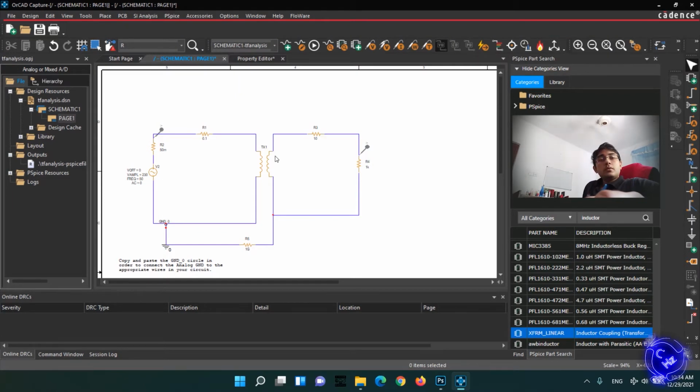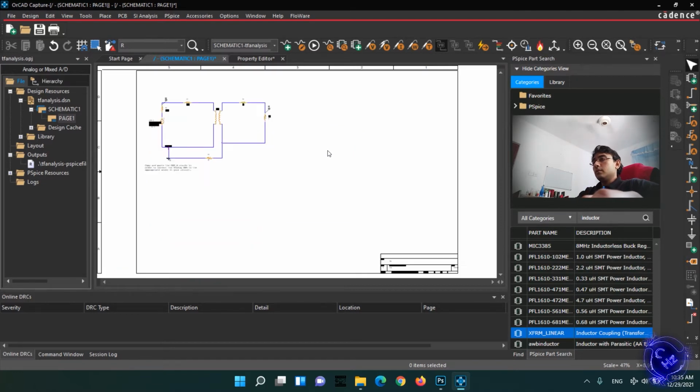Why are those values not matched 100%? Because of these added resistance values. In order to make a practical transformer, I add these values, right? So because of that, we don't have a perfectly matching 1 to 10 step-up transformer, right?